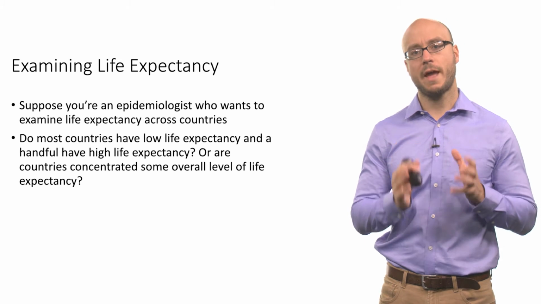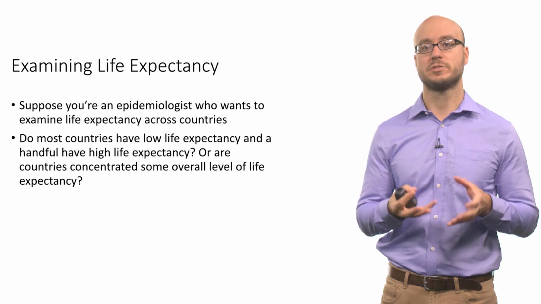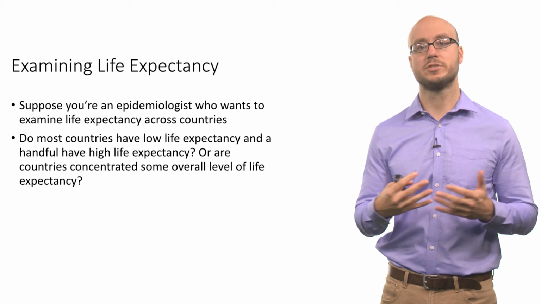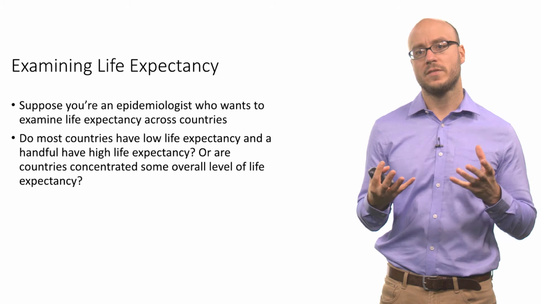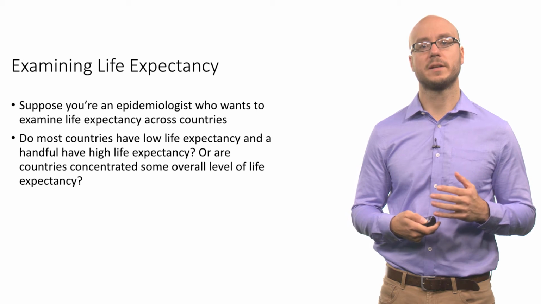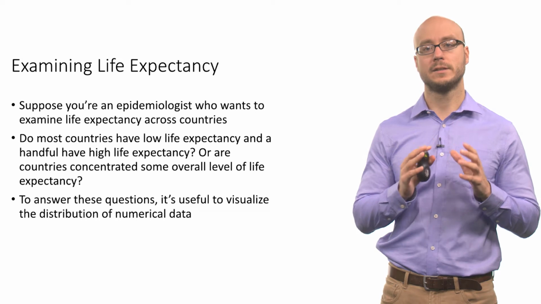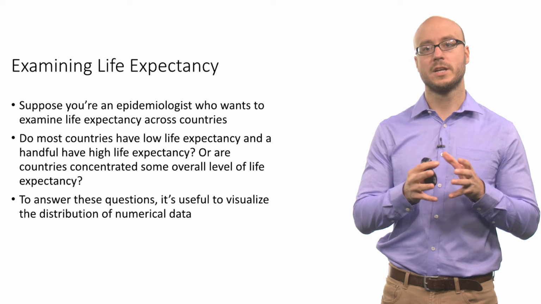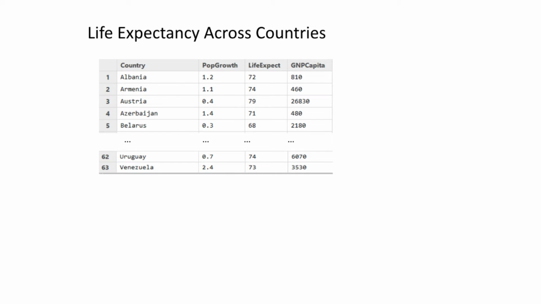So a first analysis will entail some kind of visualization of the central tendency for life expectancy and this distribution of life expectancy for these different countries. And a further analysis would entail examining the spread of life expectancy across countries. So for these kinds of questions, when you're looking at a measure of central tendency and a measure of spread, visualization is often extremely helpful. So let's look at our data set for this epidemiological analysis of life expectancy.